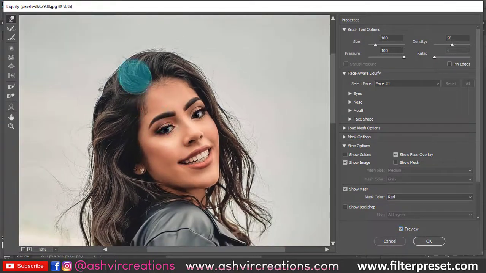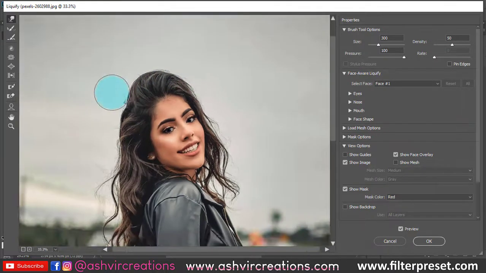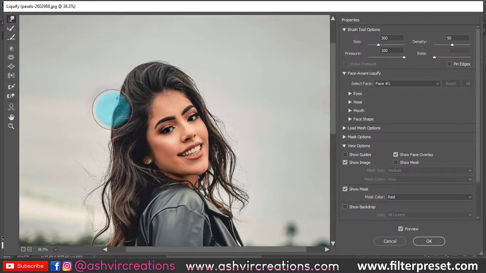If you want to increase the size of the hair, what else you can do is increase it in the way you want. This is how this magic Liquify tool actually works. If you want to increase the bufiness or the volume of the hair, you can totally do it with the help of this Liquify tool, right guys? As you can see in the preview, here is the before and here is the after. A huge difference can be seen in the photo with the help of this Liquify tool. This really creates wonders sometimes, guys.